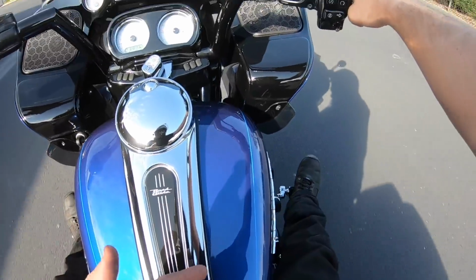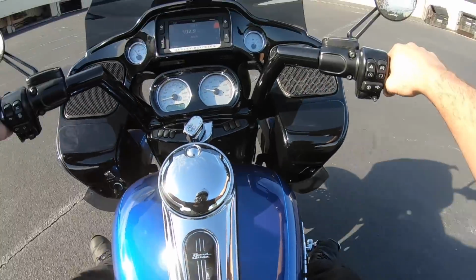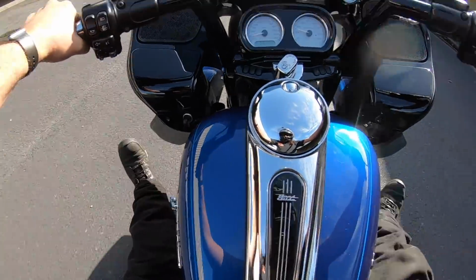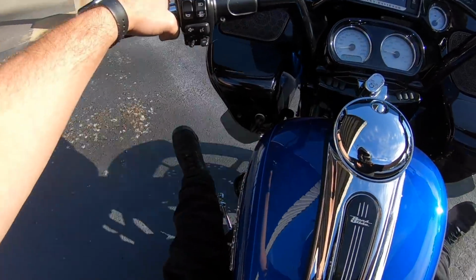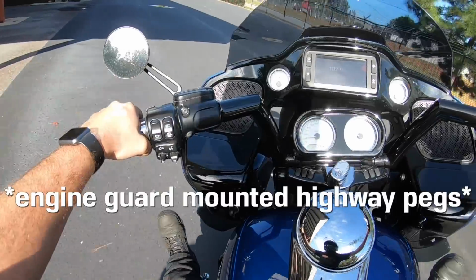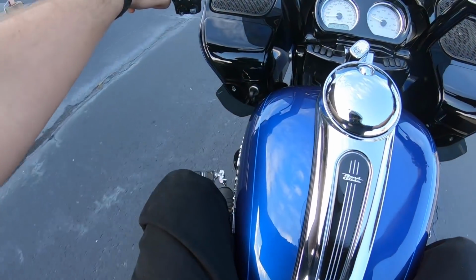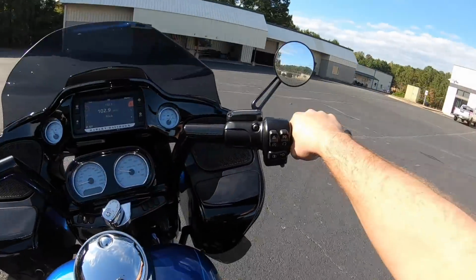I like a lower position mount for the highway pegs anyway, because you can sit like this, really straight-legged. You can sit like this and utilize both the rider floorboard and the highway pegs. I could rest my heels on them and get really knee locked. So truth be told, even when I put highway pegs on, I usually put them kind of low like this. But anybody that's ridden any significant long distance knows that just the smallest foot movement around will really help keep that old butt from getting sore.